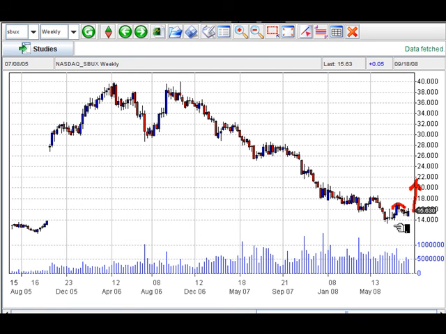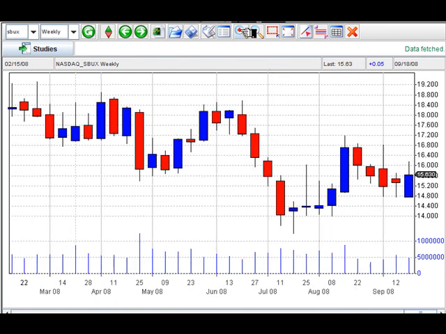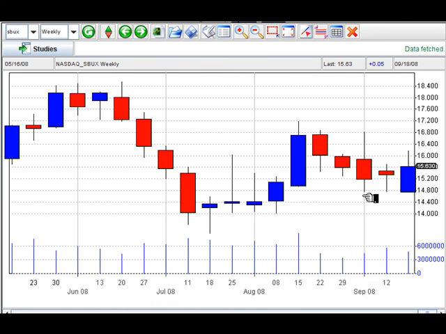But I think if you were to be a little bit aggressive, you could certainly maybe start to accumulate positions in this. The risk is not that big. I would not be happy to see the market take out this level right here. I'll show you what that level is. I don't think I would be happy to see the market take out this area here. If it went down here, I'd say we're looking at more basing action. So the risk is not that great, and the potential is for a move.